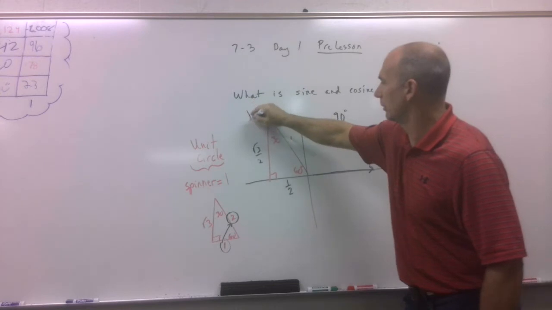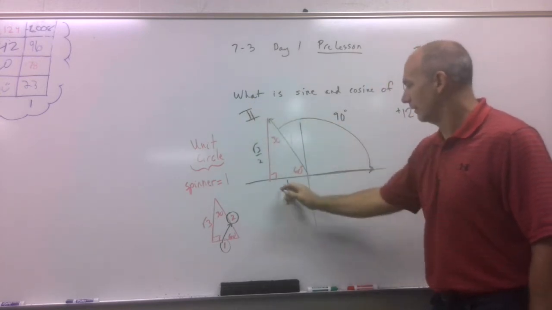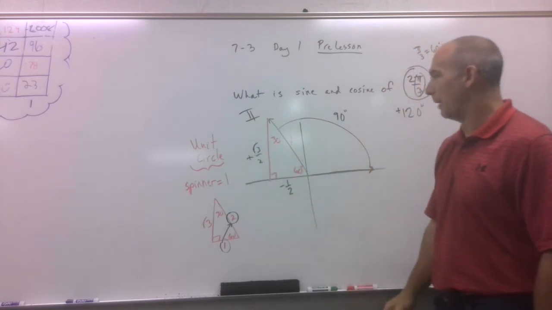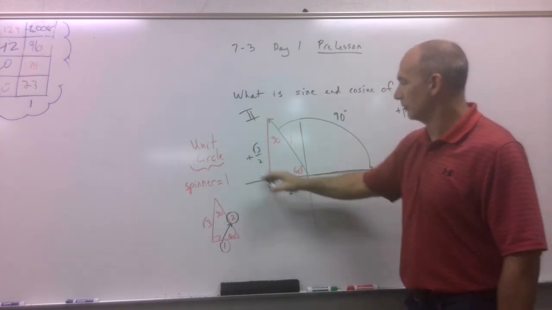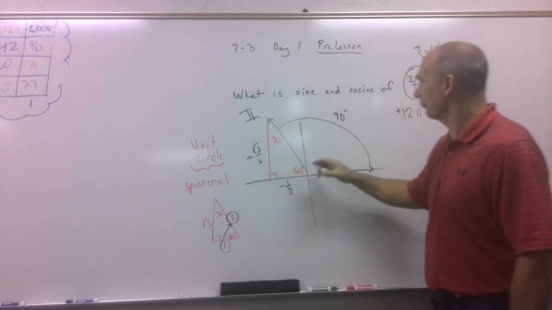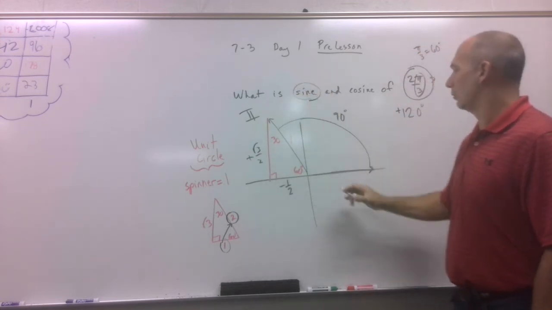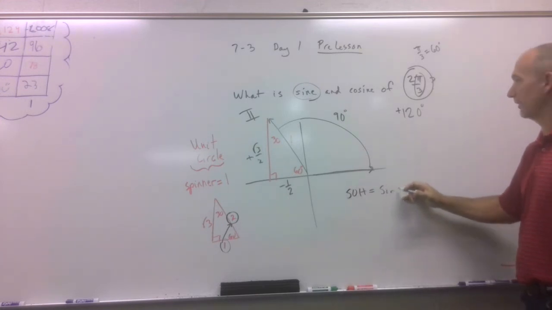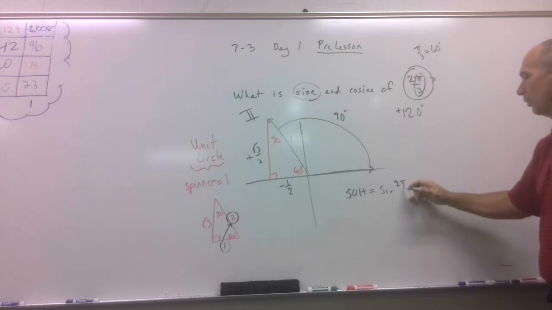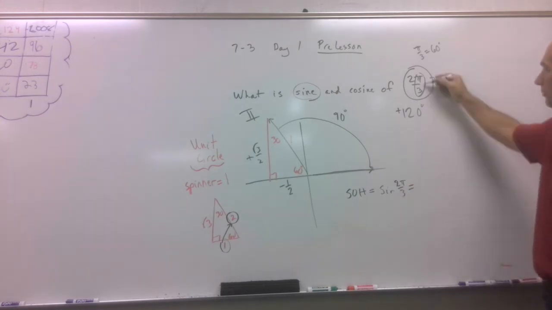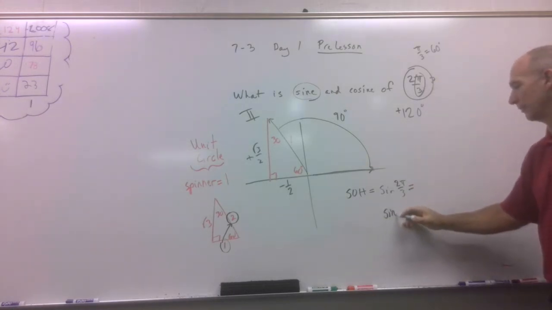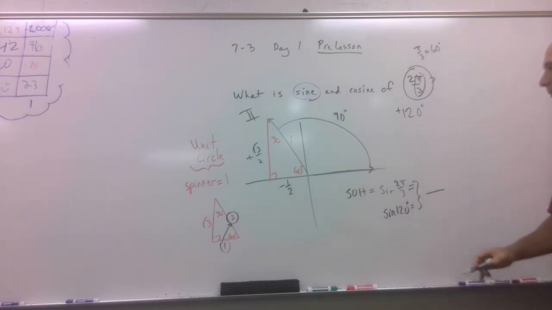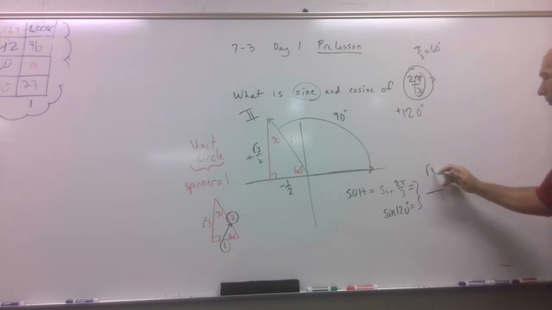Now, back to the quadrants. We're in quadrant 2. What does that tell me? This x has to be negative, so I'm going left. This is positive, so I'm going up. So, with these 3 units in play, what is sine? Well, remember, sine, watch this now, of 2 pi over 3 equals, because that's my problem. You could also write sine of 120 degrees. So either way, what's the opposite side? The square root of 3 all over 2.